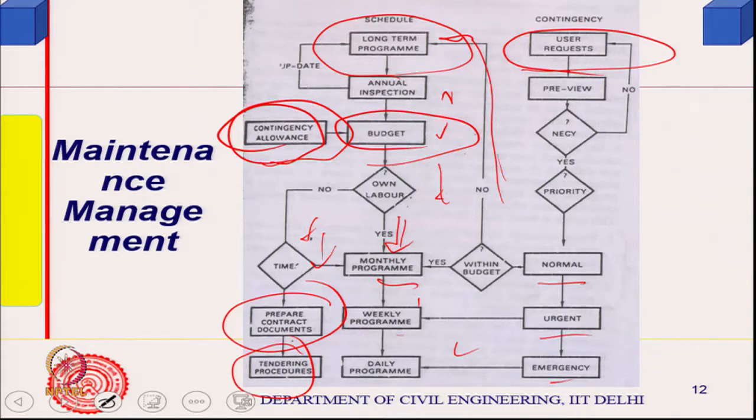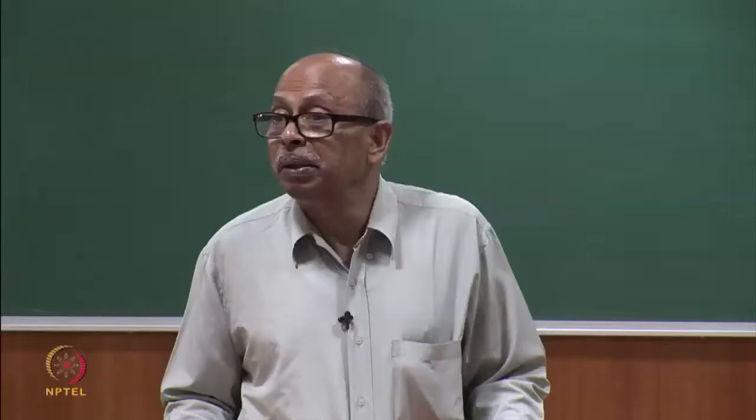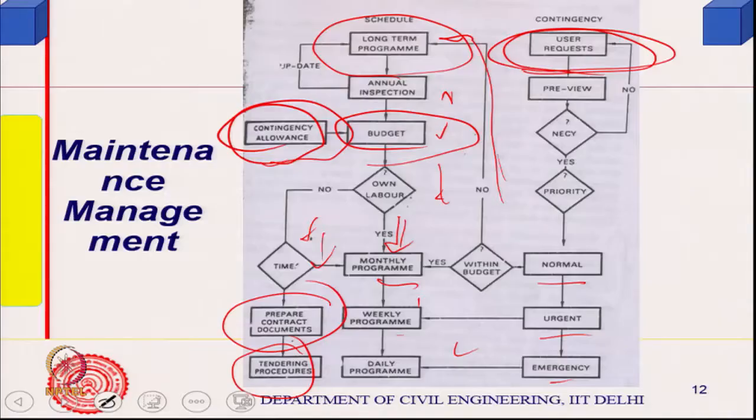Now, since you have already kept some provision for contingencies, obviously there will be users' requests coming on an emergency basis. In that case, or what cannot be taken care of by plan, for example, between two bulk replacements you will still require some spot replacement. So, those are taken care of by users' requests. Check if the users' request comes, you look at it, you check it, if it is okay, necessary, fine, go ahead, find out the priority: normal, urgent or emergency, etc.